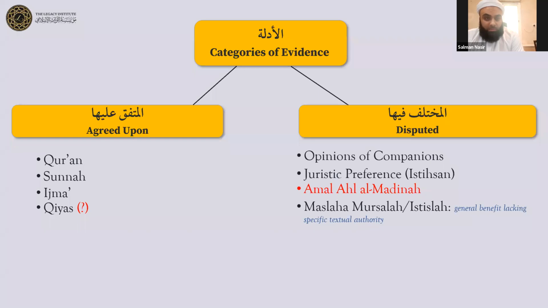Some scholars actually categorize Maslaha Mursala under Qiyas as a type of Qiyas. So here we have some of them saying that it is disputed evidence, some saying it's a disputed evidence that is only accepted by Malik, and some saying it's a form of Qiyas. And then you have some scholars saying that in reality, all jurists make use of Maslaha Mursala. For example, Imam al-Qarrafi says that in reality, all of the fuqaha use it. Ibn Daqiq al-Eid says all the fuqaha actually use it.